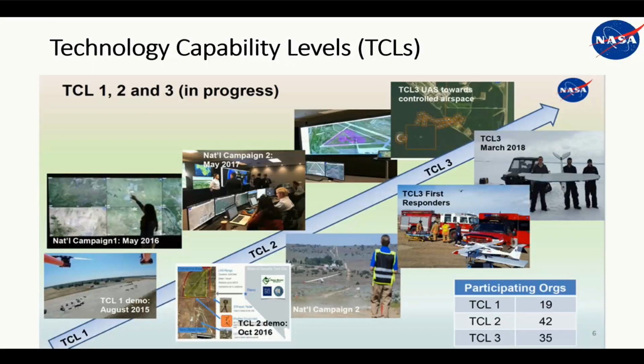So we decided to chop those into 4 technical capability levels and demonstrate the first capability level in the national campaign we did with the 6 FAA test sites. We demonstrated the data exchange model, how they interact with each other, how the operators plan their trajectories or areas of operations and interact with each other through standardized protocols. So the fundamental shift here is basically a share and care environment, rather than one entity having a centralized view of everything and approving your changes or your plans to enter the airspace.